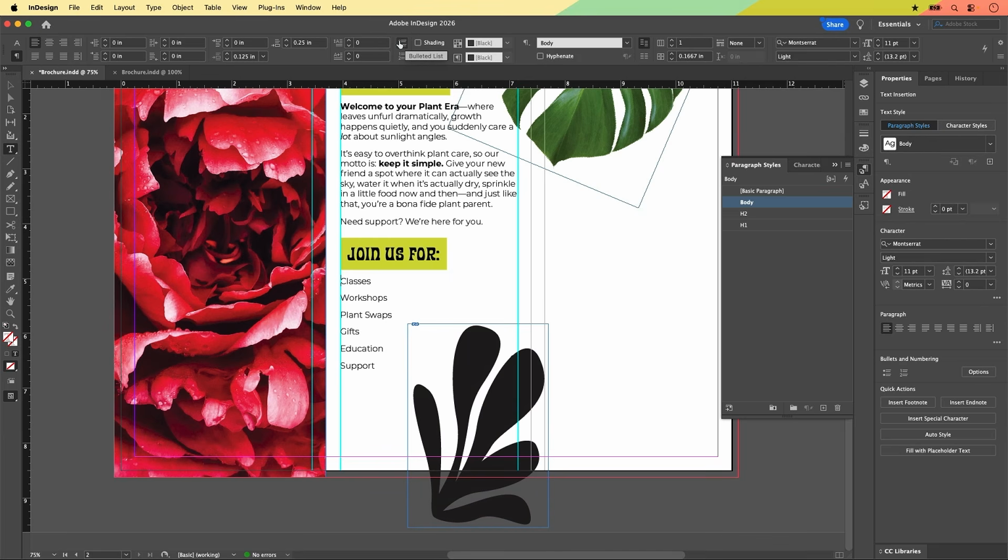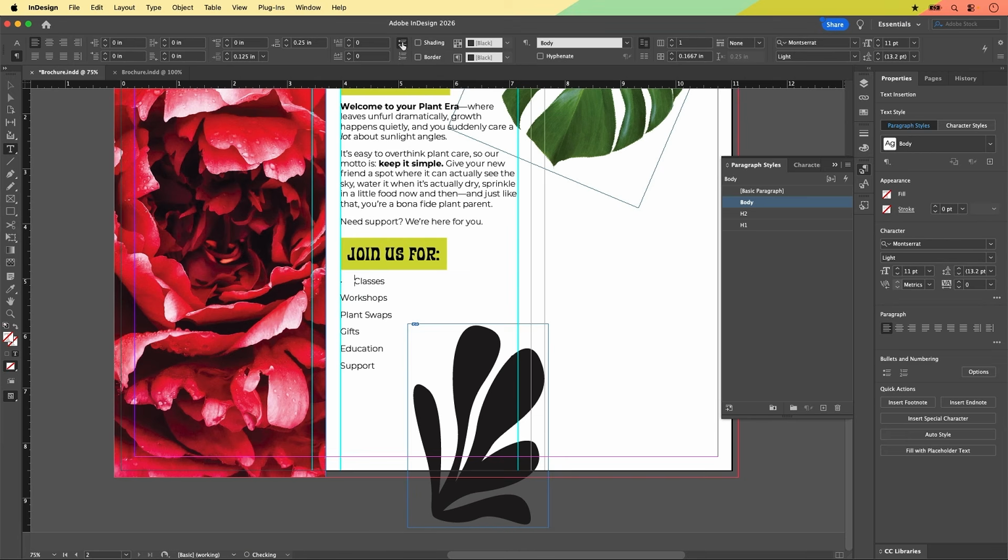So take your pick. You'll notice if we just click and make this a bullet, two things happen. One, that is a terrible looking bullet, and it doesn't appear we have any options to change that. And two, of course, we get an override because we've just tagged this as body copy, and now we've gone ahead and bulleted this. So what we're going to do is make a better looking bullet setup, and then we're going to create a new paragraph style for a bulleted list. For now, we can unbullet this by clicking the bullet list again.